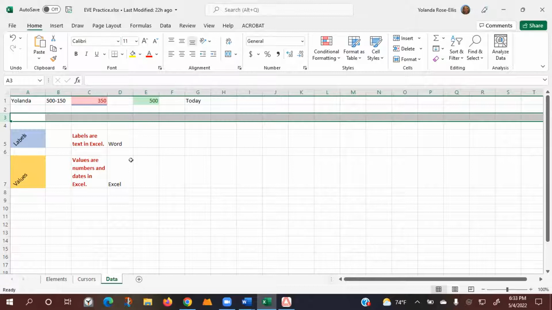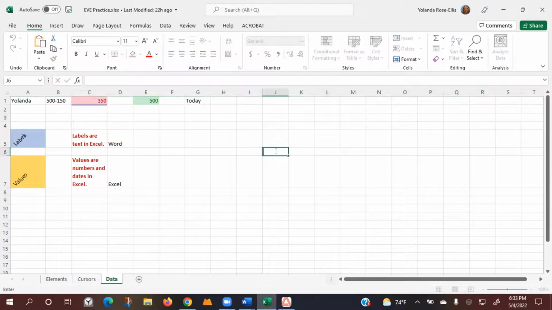We talked about the formatting, right? I noticed that some students, when they want to enter something in Excel, they double click. No, you don't have to double click unless you're editing. You double click when you want to change something in the cell.